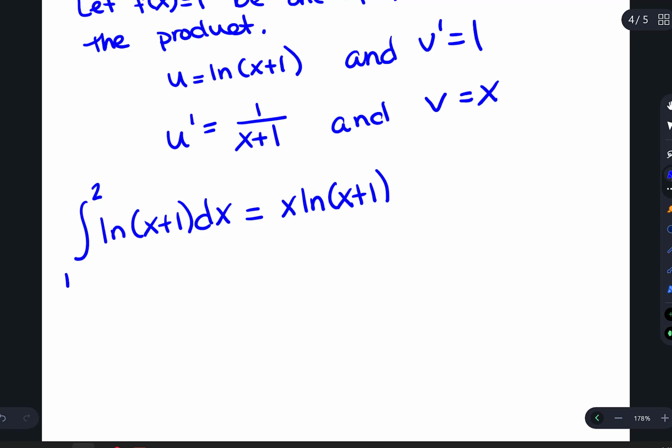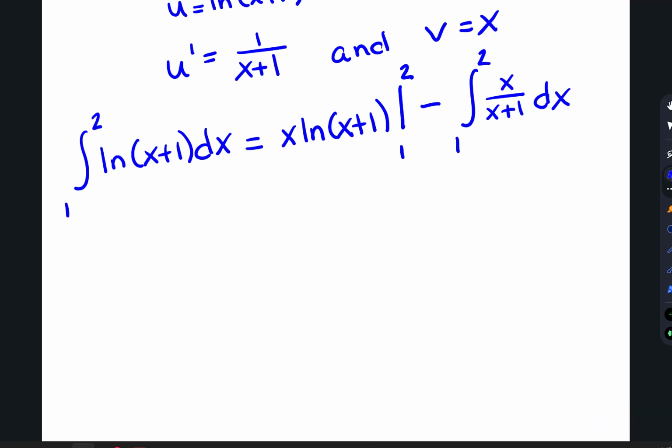Now, here is one of the differences between the definite and the indefinite integral. Remember, for the definite integral, we're evaluating over the interval from 1 to 2. So this first piece of the integral, we also need to evaluate it from 1 to 2. And so I'm going to evaluate this piece from 1 to 2, and then I'm going to subtract off that integral piece. And so this will again be the integral from 1 to 2 of u prime times v, which is x over x plus 1. And it ends up that this function is going to be much easier to work with.